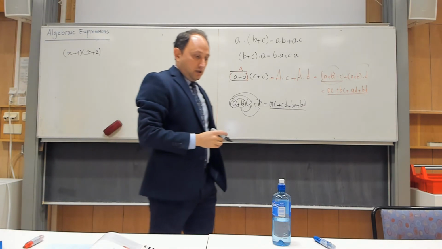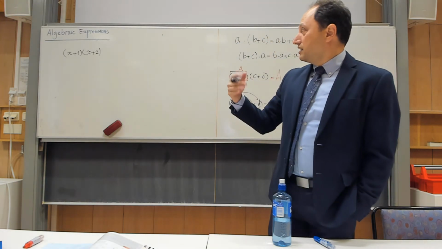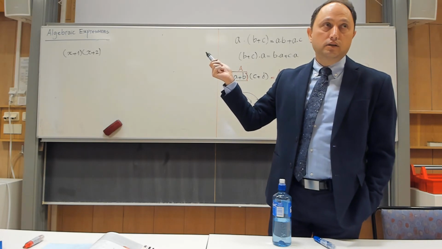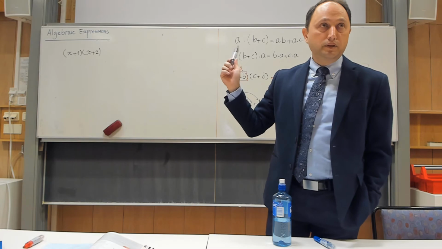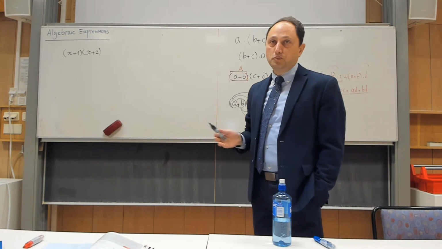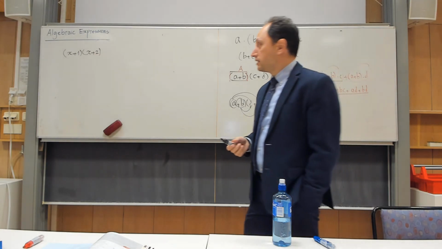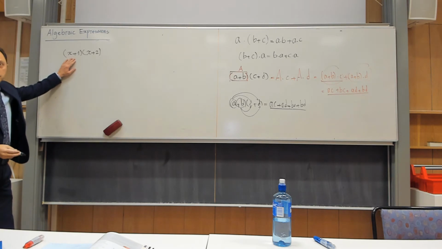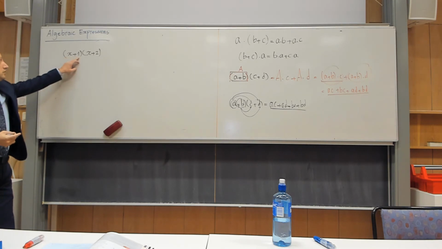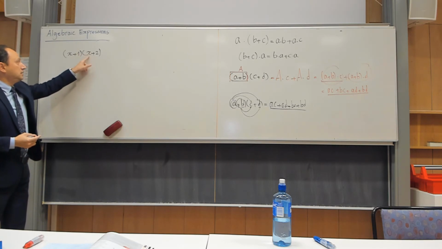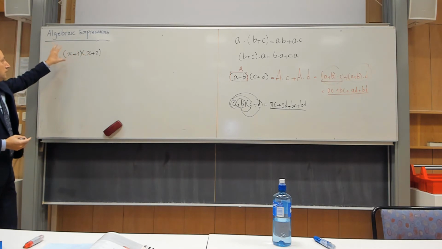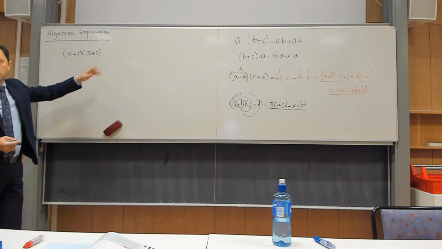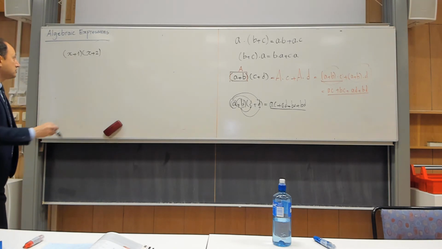By the way, I can ask different questions. I can ask, do the following multiplication and simplify. I can ask, expand and simplify. I can just simply say simplify. All of them mean the same thing. What should I do? How many terms are involved in the first pair of brackets? 2 terms. One of them is called x, the other one is called 1. How many terms are there in the second? 2. You need to take one of them, multiply it by every one of them, and then switch to the other term and multiply the same thing. And then simplify, do not forget. So let us just do it together.